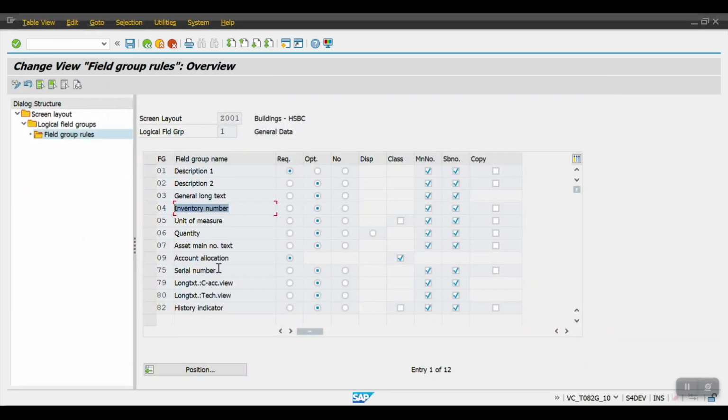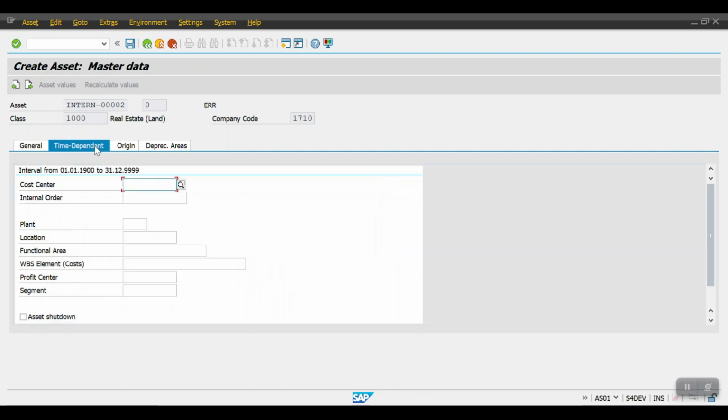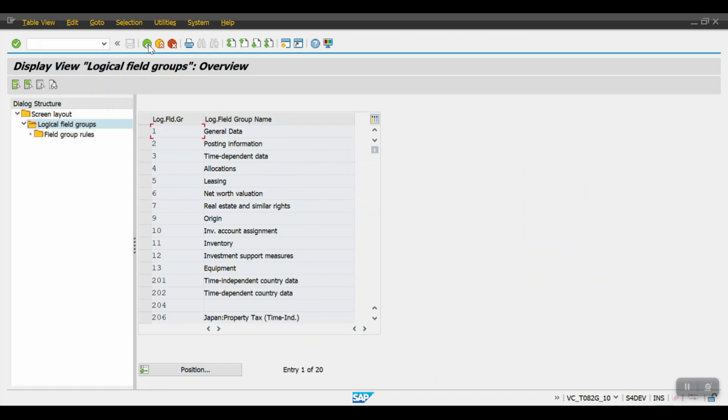Based on your requirement, you can put required entry, or only display, and if you select this one, no, that entry will be suppressed. Based on this setup only, the system will populate the fields here. Likewise, here we have the time dependent tab. I will go one step back again.